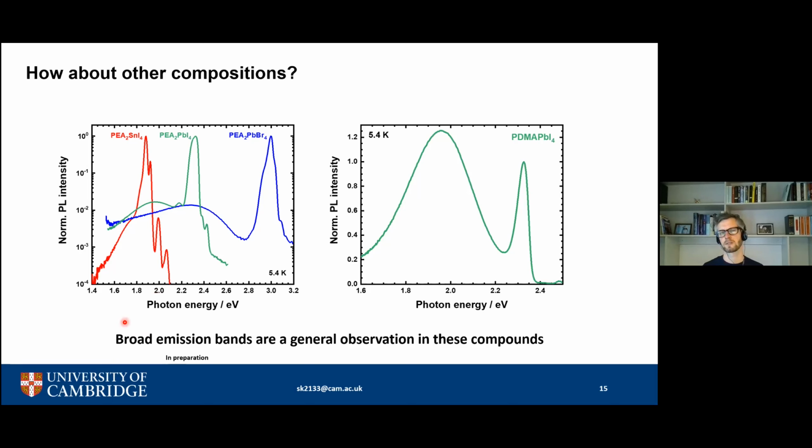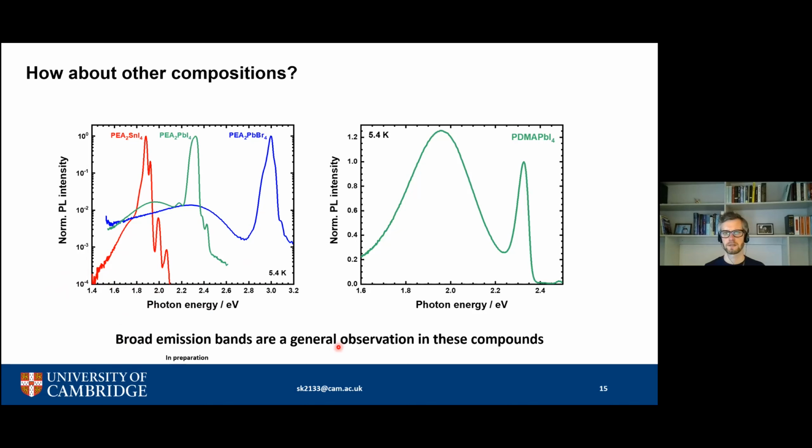So it's there in bromide, it's there in iodide. Tin is a bit of an interesting case. We might see it here as a little shoulder, or we cut it off. We now work with, or collaborated with, some theoreticians, and we know we actually cut it off. So there's something in the tin here as well. And what their data points to is that these are actually halide vacancies in all these compounds that govern the broad emission bands. It's work we're just currently wrapping up.